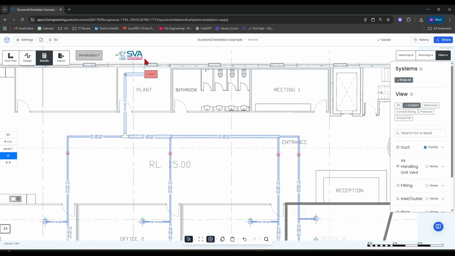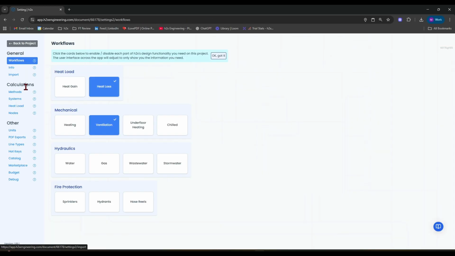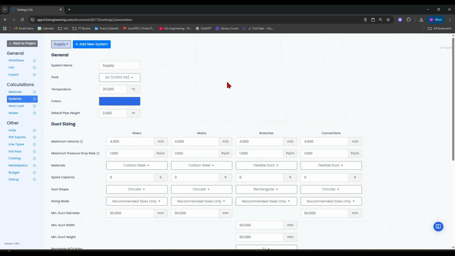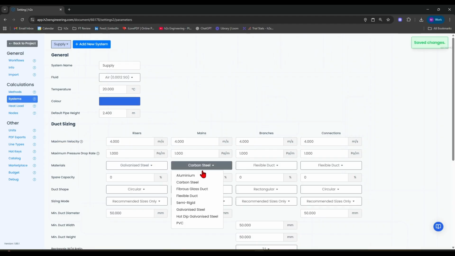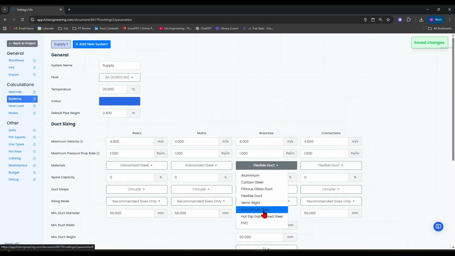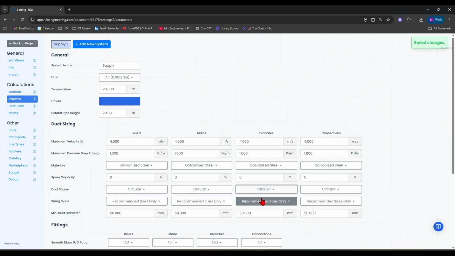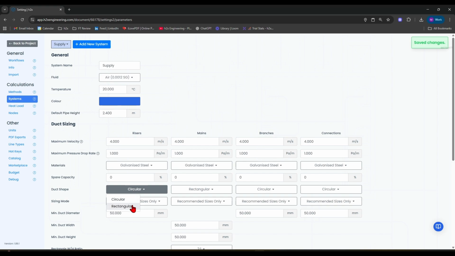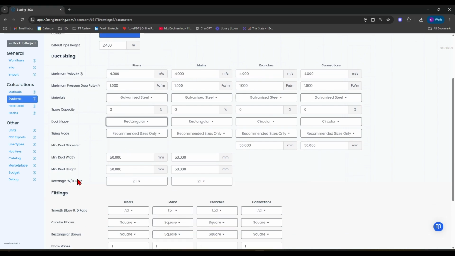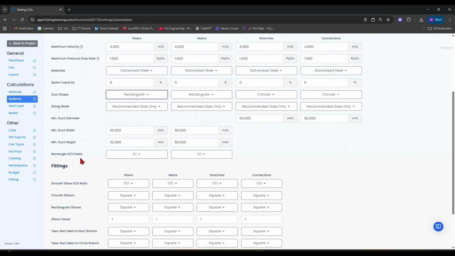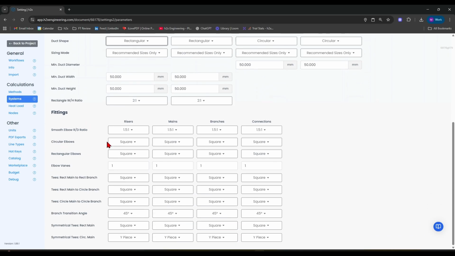To change the sizing parameters, you can go to the system settings, systems, supply, where we can alter our materials, our maximum velocity and pressure drop settings, our duct shapes, along with minimum duct sizes, height to width ratios for our rectangular ducts, our elbow connection settings, and our T connection settings.